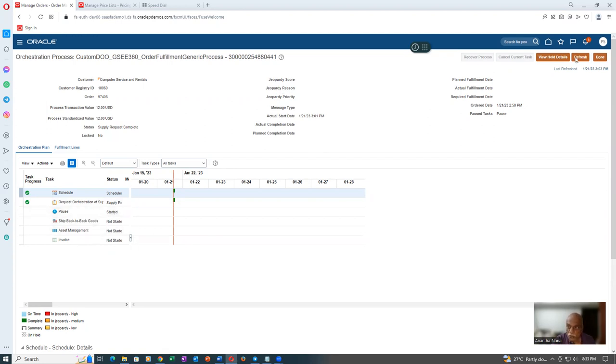So it has not started. So it will be getting completed now. So that will now progress to what? Awaiting this thing. So this data, the pass is complete now. Ship back-to-back is now going to start. And the pass is now completed. Ship back-to-back is completed. Now it will progress to what? Awaiting shipping actually. It will now go to the awaiting shipping.